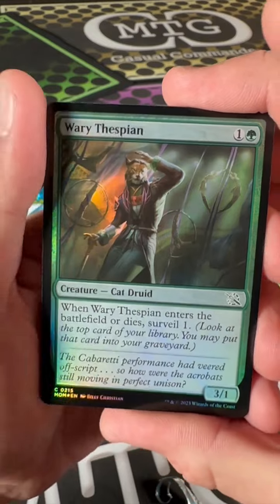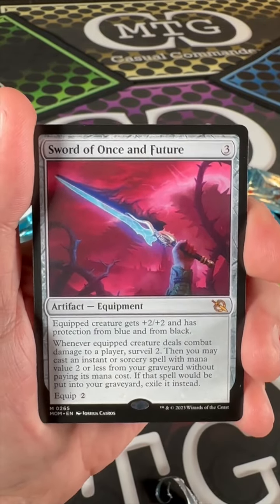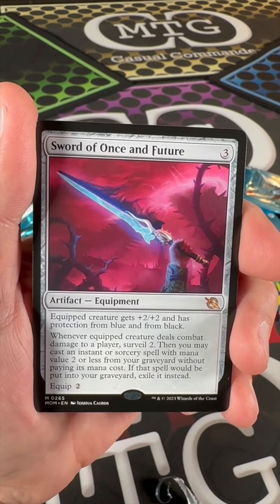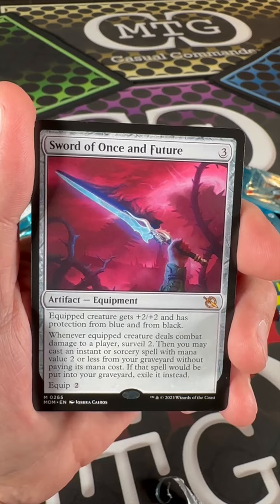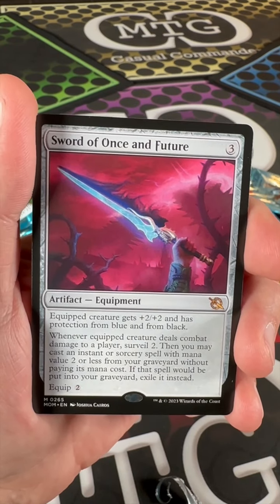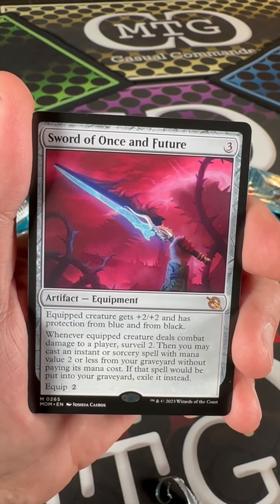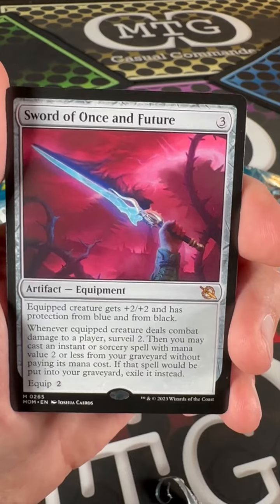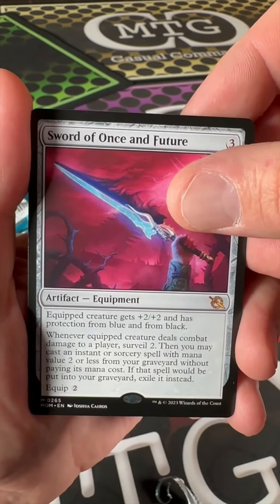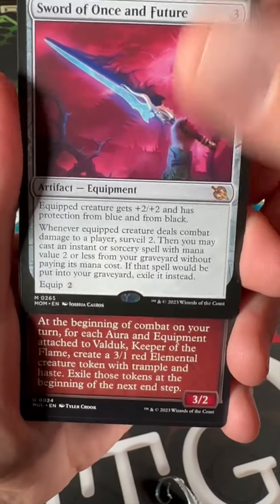Got a Wary Thespian. Oh my god, sort of, once in future. Equipped creature gets +2/+2 and has protection from blue and from black. Whenever equipped creature deals combat damage to a player, surveil 2. Then you may cast an instant or sorcery spell with mana value 2 or less from your graveyard without paying its mana cost. If that spell would be put into a graveyard, exile it instead, equip 2. Well then, so let's just get through the rest of this pack then.